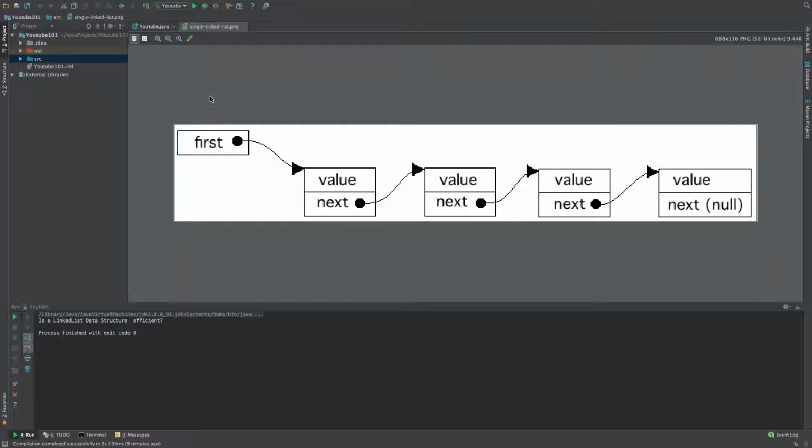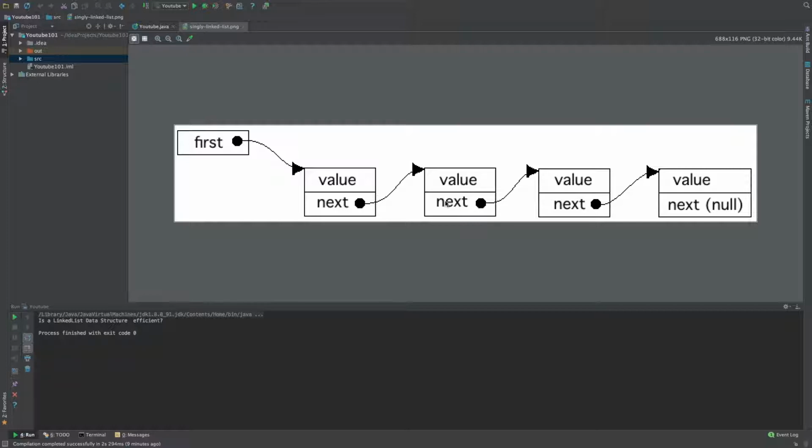When you create a linked list data structure, it creates something called first, or a head. That is basically a reference to the first node, the first element that exists in your linked list data structure. And a node has two bits of information: a value and a reference to the second node. And the second node has its value and also a reference to the third node, and so on and so forth. So how is this even related to the efficiency of a linked list?